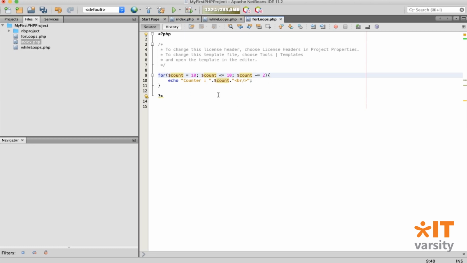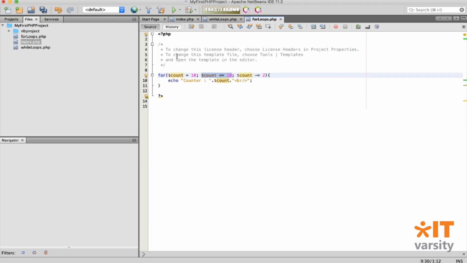Now there's one problem remaining with this code here, and that is this line. This is a hidden issue. If you don't take care of this issue, you're going to end up with an infinite loop. What is the issue here? See, this loop condition is checking if the value of $count is less than or equal to 10. And the way this loop stands, it's always going to be less than or equal to 10. It's always going to be, in fact, less than 10.